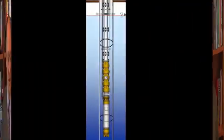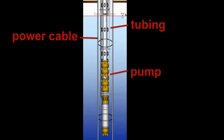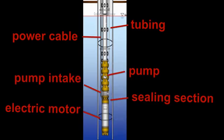Let's look at the components of an electrical submersible pump and then examine how it works. In this illustration, you see an ESP with the power cable, tubing, pump, pump intake, sealing section, and the electric motor that sits at the bottom.